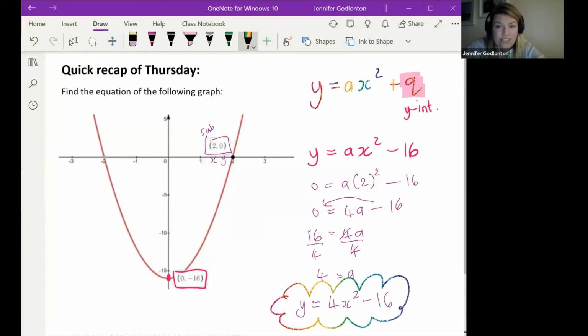So what we're going to do today is we're also going to work quite a bit with this equation, y equals ax squared plus q, but we are going to be drawing these parabolas. It's really important today for you to have something to draw on, a ruler of some kind so you can draw your axes, and a pencil. Remember, you never draw your graphs in pen. You always draw your graphs in pencil. So get your pencils, pens and rulers, make sure you're all set and ready to go, and we're going to start drawing some parabolas. And I'm going to show you some hints on how to make it a bit easier.